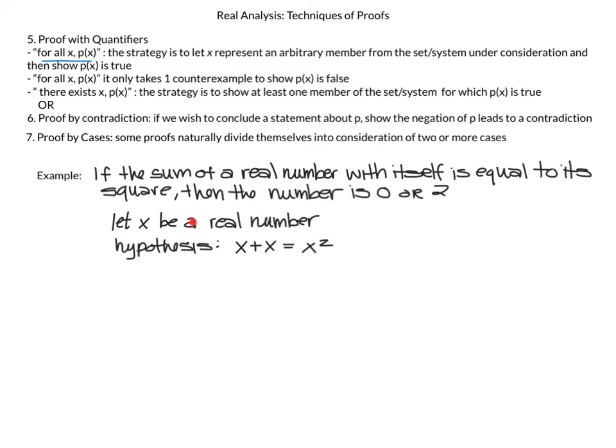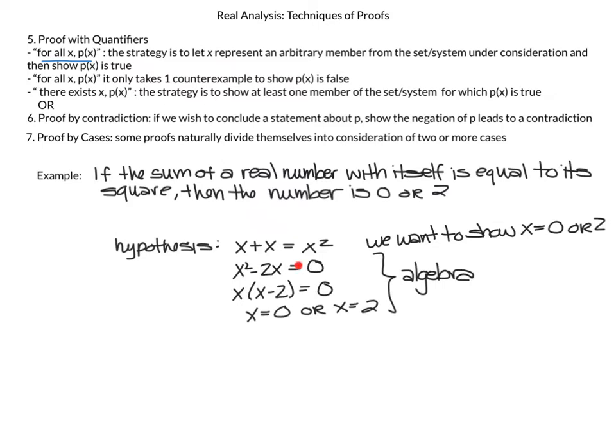So we're going to let x represent a real number, and we haven't put any other qualifications on it except that x is a real number. And then we take this hypothesis, if the sum of a real number with itself is equal to its square, so then we put that one restriction on it. So we make x, the sum with itself, equal to its square. And what we want to do in our proof is eventually build a bridge until we've shown that x is equal to 0 or 2. And we do this using algebra. We have x squared minus 2x, moving the minus 2x over here, equals 0. And through algebra, we have x equals 0 or x is equal to 2.